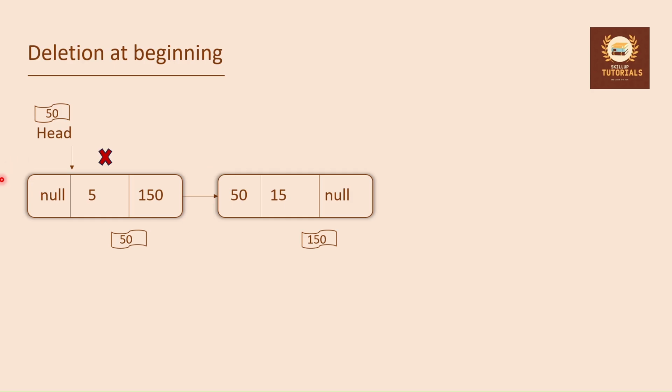And here also one more step will be there, that is we need to check, for example, if this is the only one node present in the linked list. Head = head.next means this head becomes null. Then what we can do is, you no need to do anything because this is the only node, and you no need to update the previous value because already the previous value is null. So you no need to do anything.